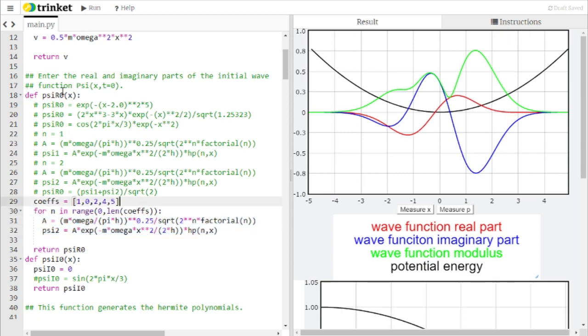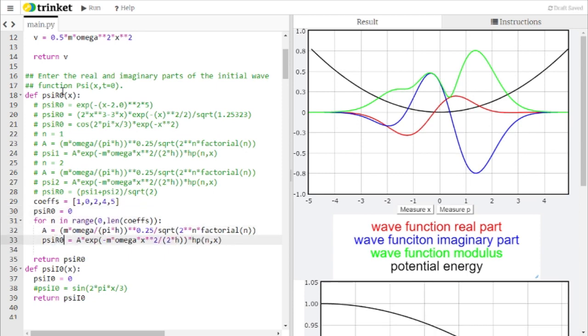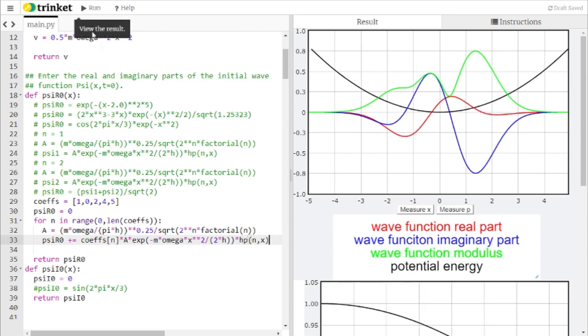Tab that in. Let's see, we can start with psi real initial equal to 0. And then basically each time here, we're just going to add the next contribution here. So I'm keeping track of n here. I'll need to multiply by my coefficient of the current index. Right, so we'll loop over 0, 1, 2, 3, 4. We'll get a total of 5 of these added together, and then we'll return psi 0.